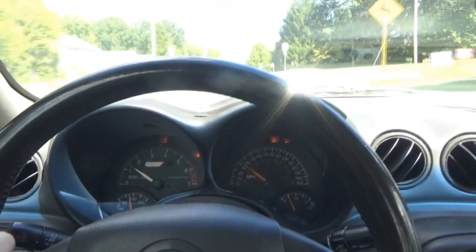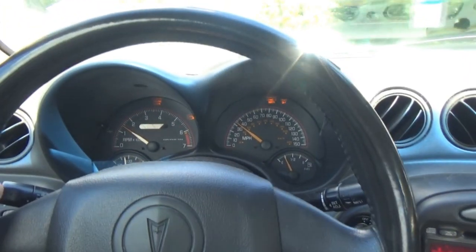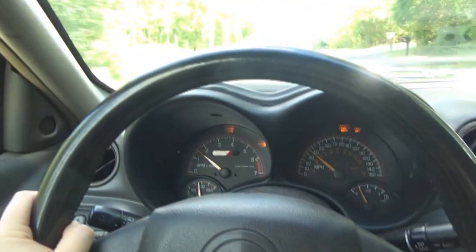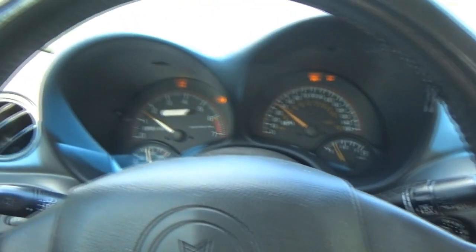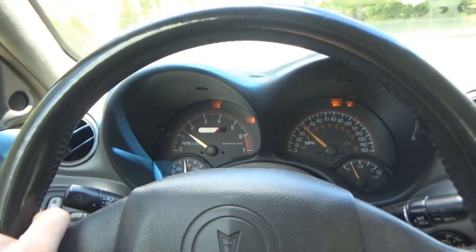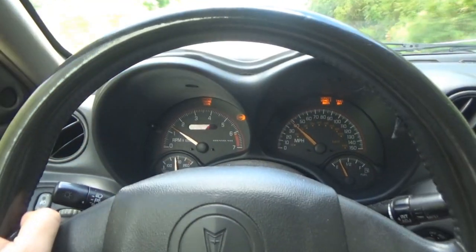I keep also thinking I'm hearing tire noise, but there's a chance that it's a hub instead. Something is making noise now, so maybe this hub is coming apart. And that could be why there's no signal there. So yeah, we're just going to do a little more investigating today, and hopefully we can find the issue. Hopefully we can resolve it, but if not, at least we'll know what's going on and we can eventually get to it.